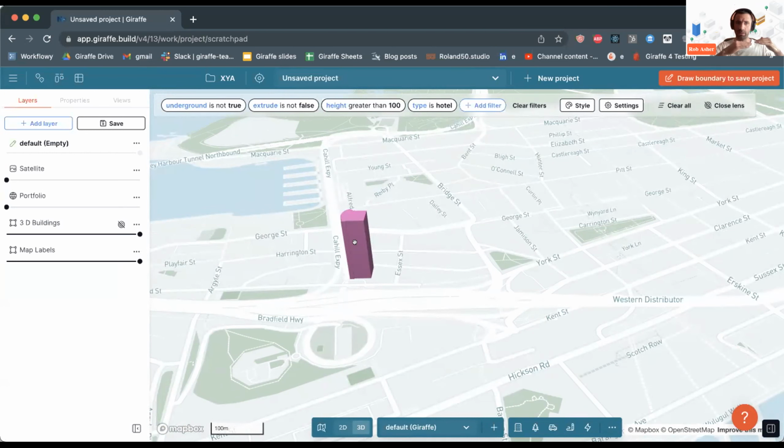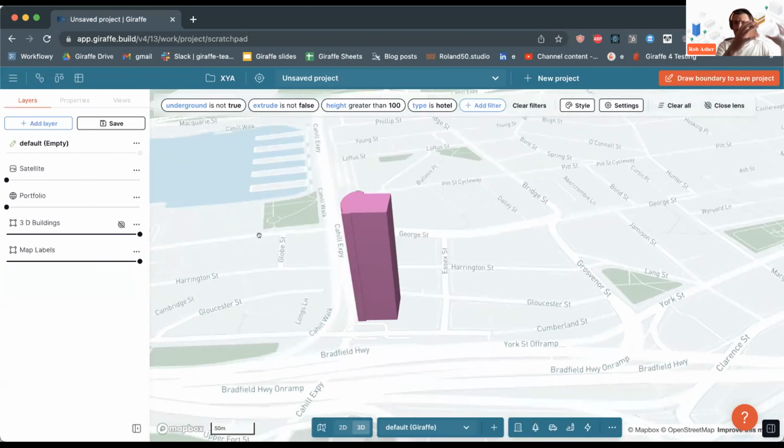But again, as I said at the start, power to weight ratio. We're trying to make Giraffe do these quite heavyweight GIS operations, but in a way that's really, really easy and really, really quick. And it can decouple now two functions that are quite difficult to do in the same person or in the same organization. So the preparation of the data, making sure that it's current, making sure that it's high quality, making sure that it's got full coverage can be one job.